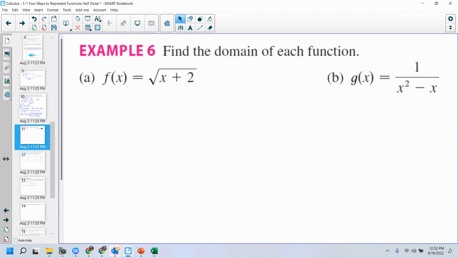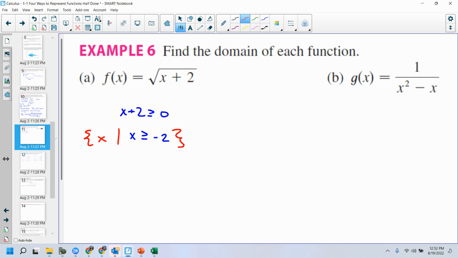So you basically have to say this, x plus 2 has to be greater than or equal to 0, so we would say x has to be greater than or equal to -2. So there's our rule for it. That's not really a proper way to write a domain. I guess if you wanted to, you could put it in some sort of set builder notation, right? But I like to use interval notation. So let's use x is greater than or equal to -2 and put that into interval notation.